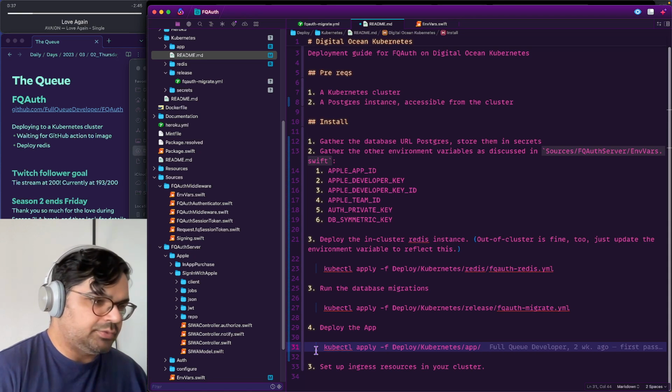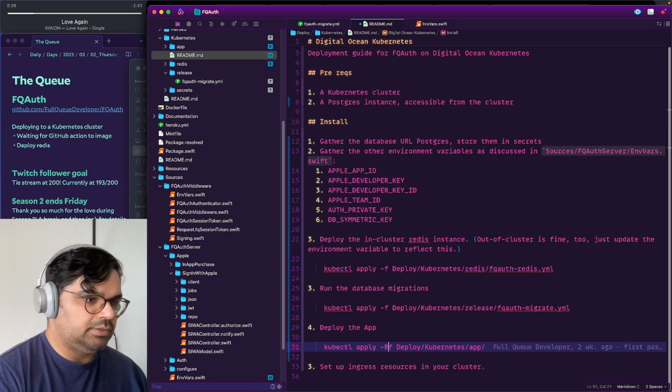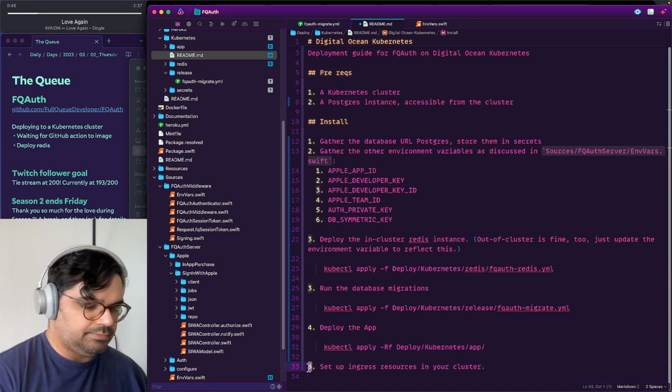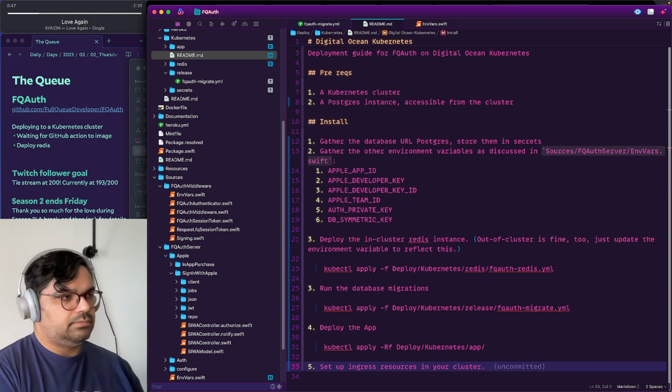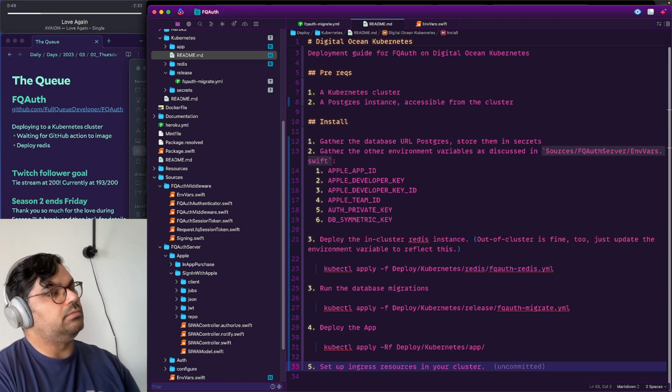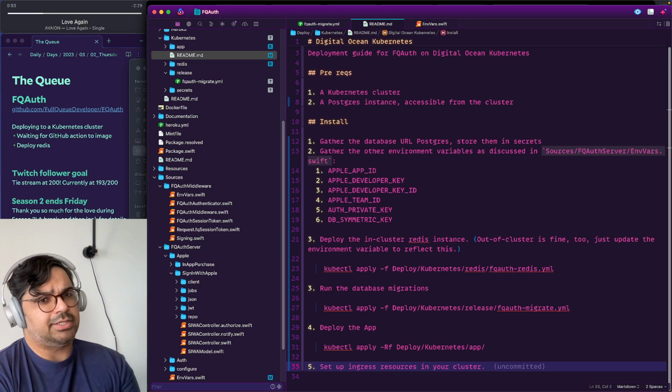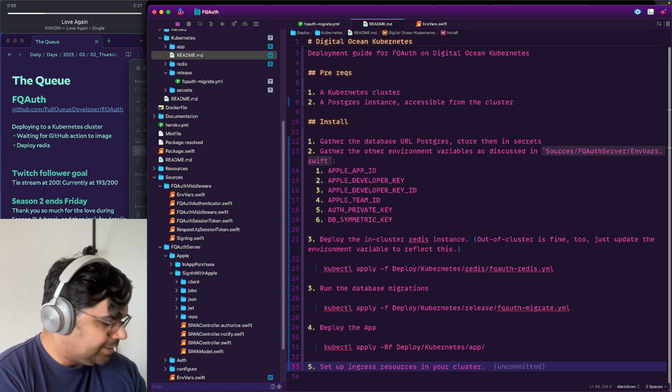App, and this will just do all of them. -R will do everything in that directory. And we haven't done any load balancing. We didn't set up the domain or anything.